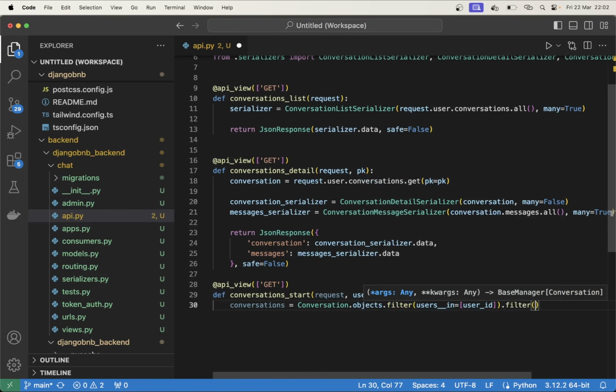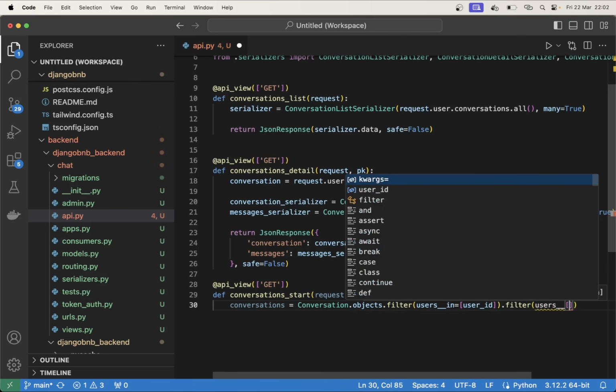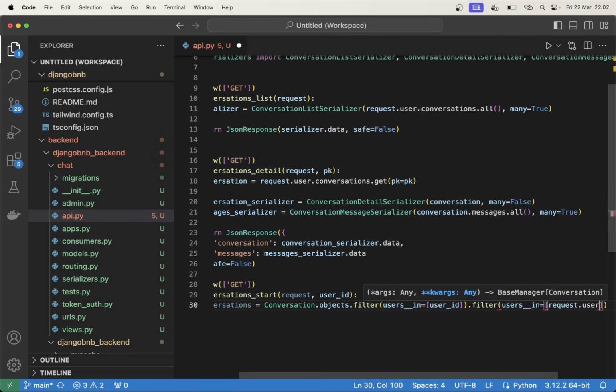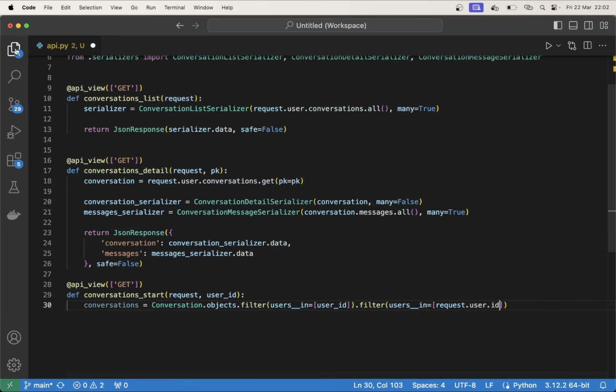So filter users double underscore in equals request.user.id. So now I filter conversations that I'm in and that the landlord is in. Then I can say if conversations.count is greater than 0, then I know that there is a conversation.